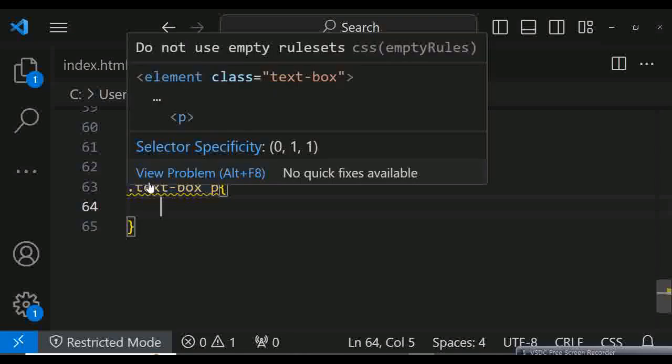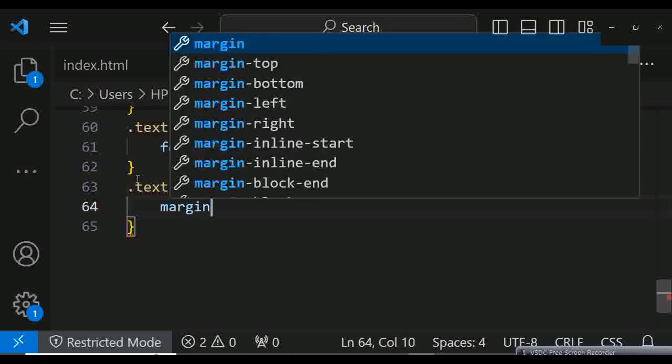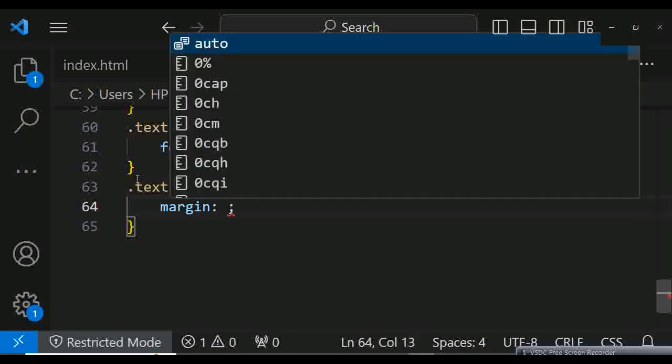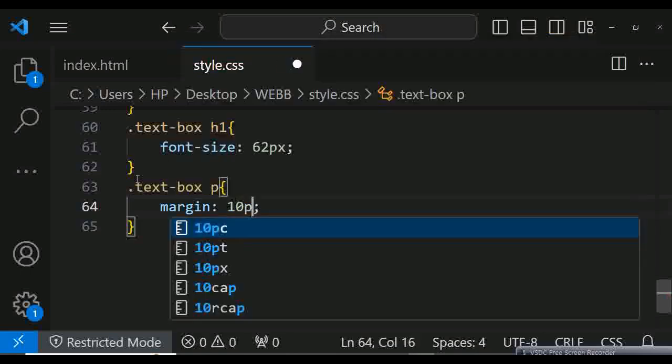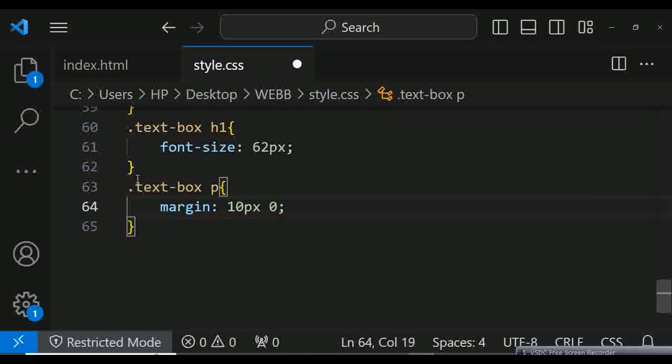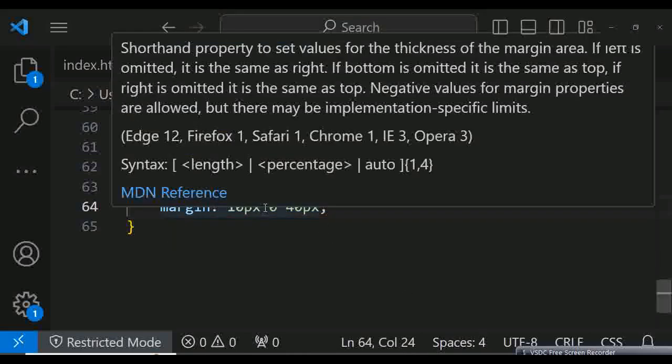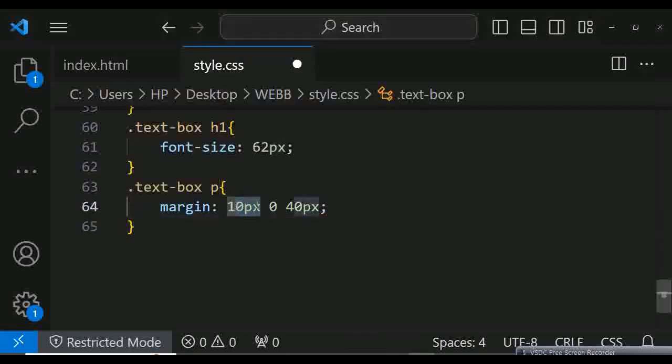For paragraph, let's add margin 10 pixel 0 40 pixel, which means 10 pixel from top, 0 from left and right, and 40 pixel from the bottom.